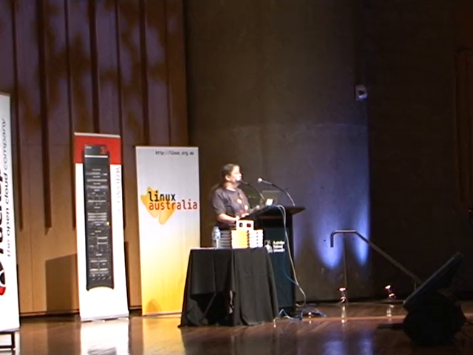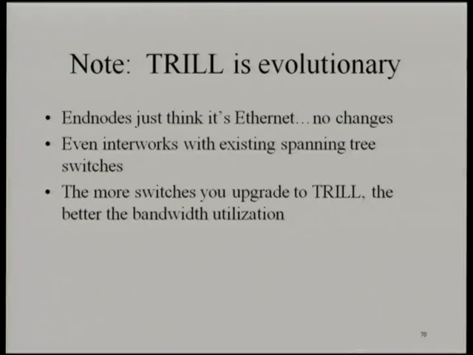And they also can get a unique nickname for themselves by just putting into their link state packet, which is going to get flooded to everybody, I want to be 42. If nobody else has chosen that, you get to be 42, and if somebody else has it, whoever has the smallest or largest 6-byte unique address gets to keep that nickname, and the other one chooses a different nickname. So it's evolutionary, as I say. You don't have to throw everything away. The more switches you upgrade to Trill, the better bandwidth and the more stable it gets.